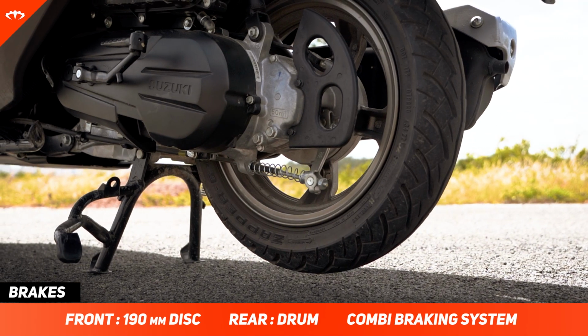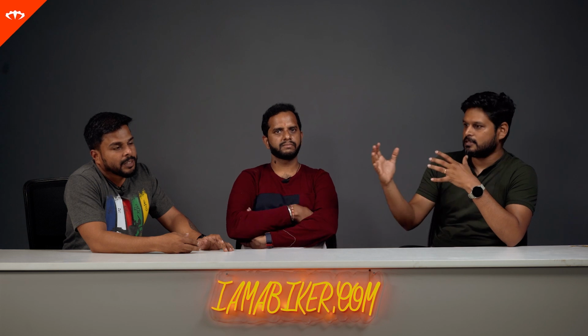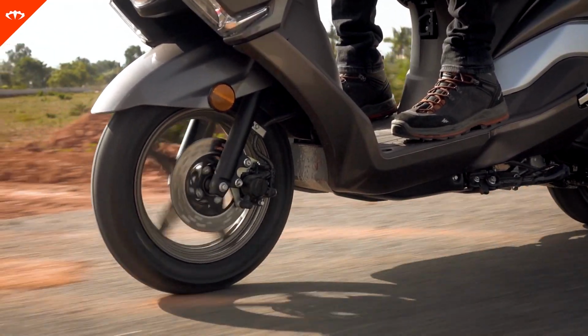Considering it's a scooter, there are possibilities of locking and skidding. So the feedback is really good, and you never feel out of control. Maybe if you're coming in from very high speed, you wish it was a bit sharper, but at the same time, sharper brakes on a scooter with tiny tires is not a good idea, because there's a tendency to lose the front. Even though it's a disc brake, it's not sharp enough. It's kept that way on purpose so that you don't lose the front, because it's a combi system and not an ABS system. So it's right at 125 cc.